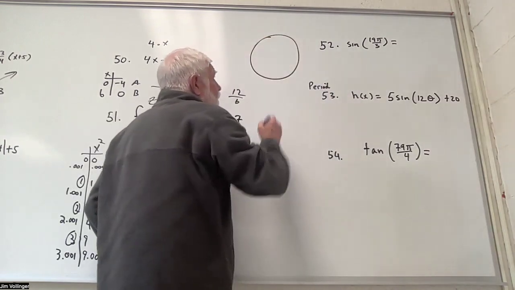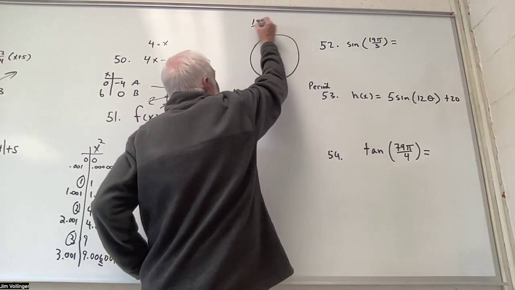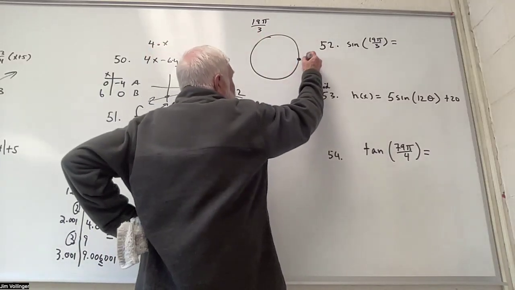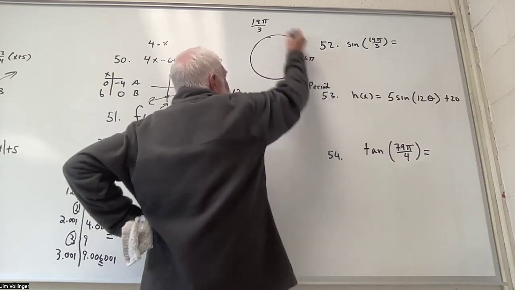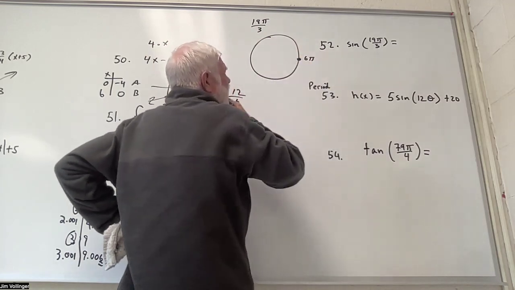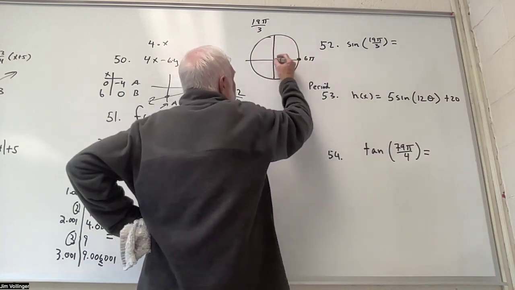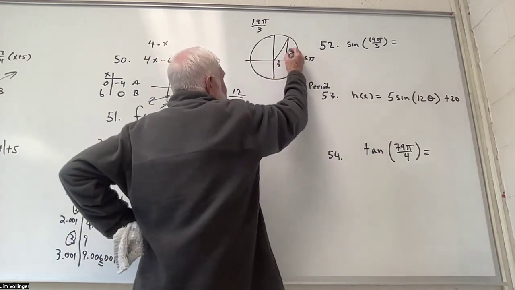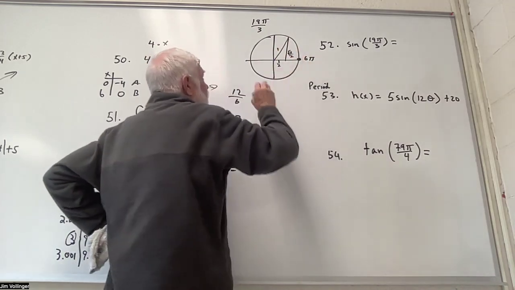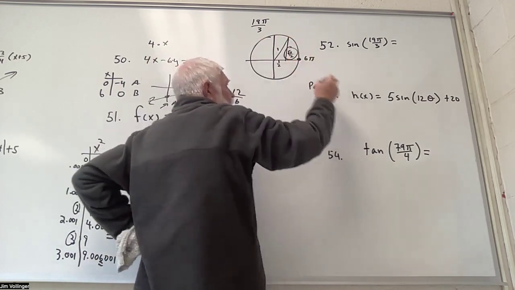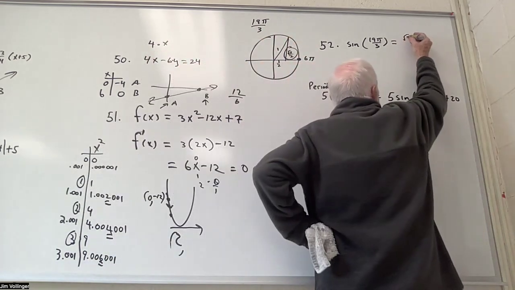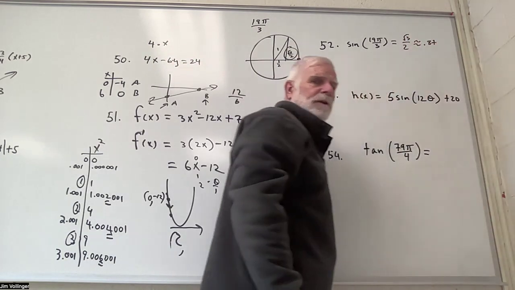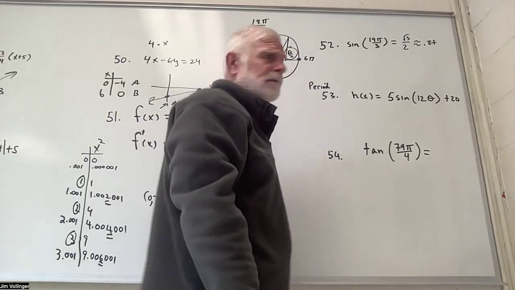Multiples of 3. I'm seeing 18 pi over 3 as the closest multiple. I think that's 6 pi, which I think is over here. I think it's 3 revolutions. And I want to get to 19. I think I need 1 more. I think that's my triangle. I think that's a half. I think that's root 3 over 2, and I think that's 1, and I think I'm looking for the sine. I think I'm looking at root 3 over 2, which is approximately 0.87. I hope the camera captured that pretty high on the board. Yeah, we got away with it.